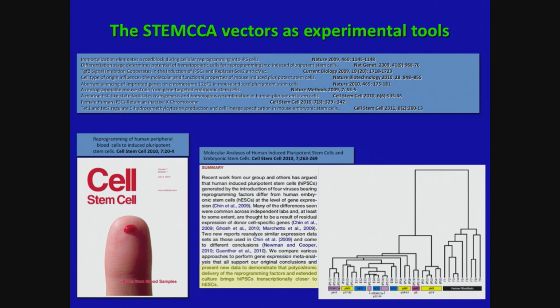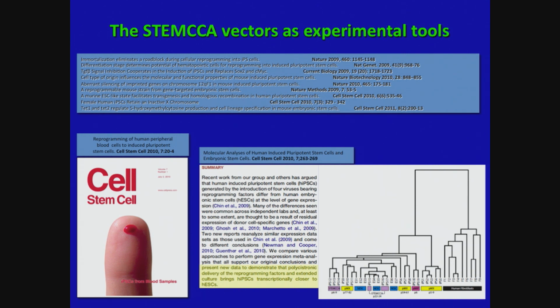From those days, we actually made an improved version of the protocol, and now we can really do it from a very little amount of blood, which you're going to see today. And this paper actually came out of Katherine Plath's lab in California, and she did a comparison at the genomic level. So she compared transcriptome expression of iPSCs that were made either with individual retroviruses compared to the STEMCA, compared to ES cells. And she showed that when you're using the STEMCA, they were transcriptionally much closer to true ES cells compared to the ones made with individual retroviruses.